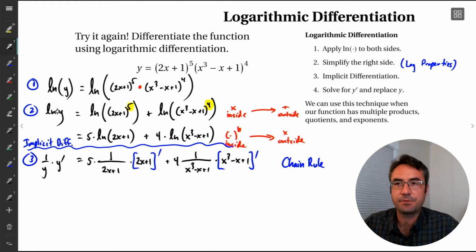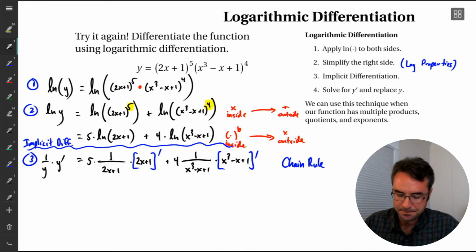So if we're differentiating our equation, we differentiate all the x terms like usual. So everything on the right side gets differentiated like usual. But then we have this natural log y, which is really where the implicit differentiation kind of comes in. So we differentiate the log function like usual, we get 1 over y, but then we multiply by the derivative of our inner function. Kind of like what we did over here and here. All right, so that's the implicit differentiation.